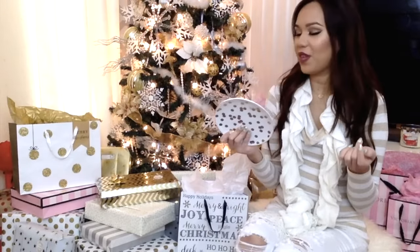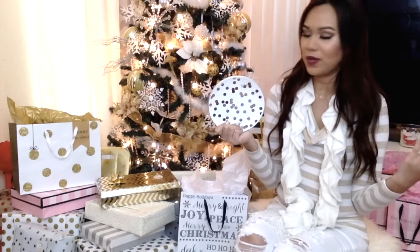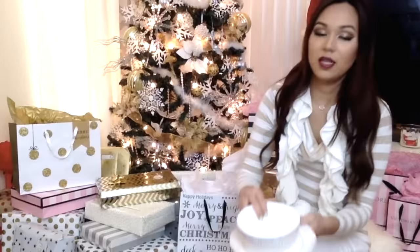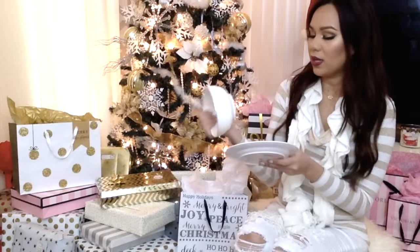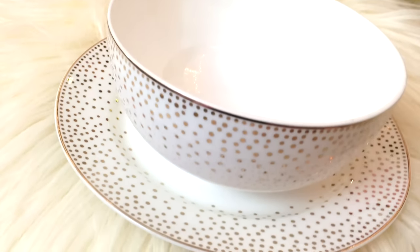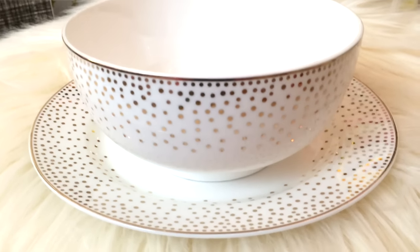You guys know how much I love my gold polka dots. Sadly this was the only one left there — it was $5.99, a little bit pricier than I would normally purchase, but I really really love the gold polka dots. And then I also got this polka dot set — I got the bowls for our cereals every morning and I also got this cake plate because we always have cake at home. I just really love anything with gold polka dots. I have gold polka dots over there too!